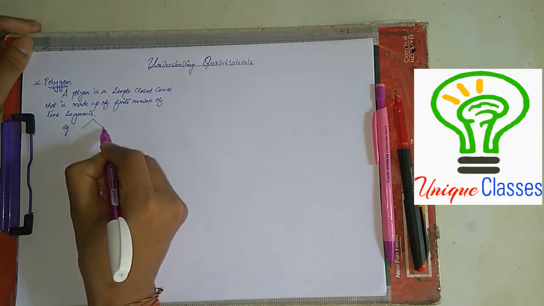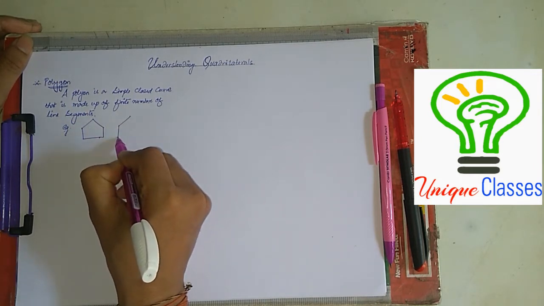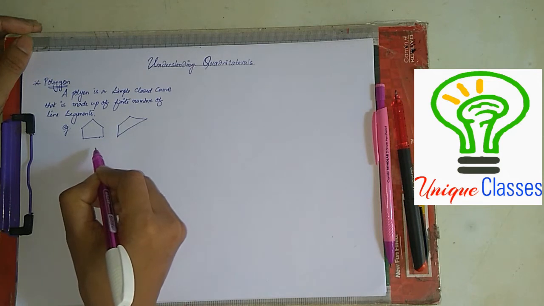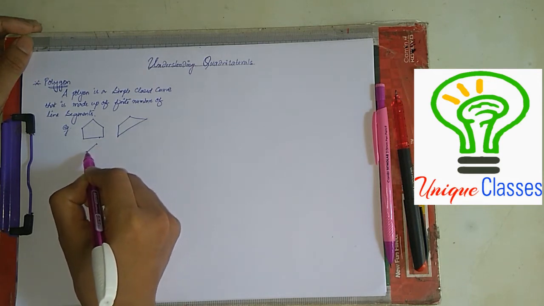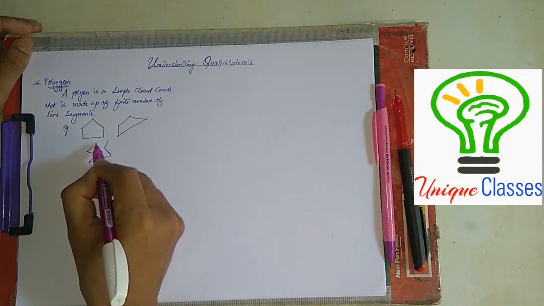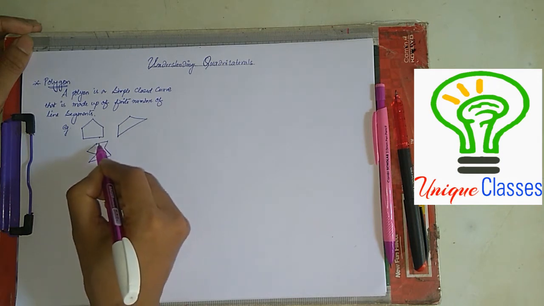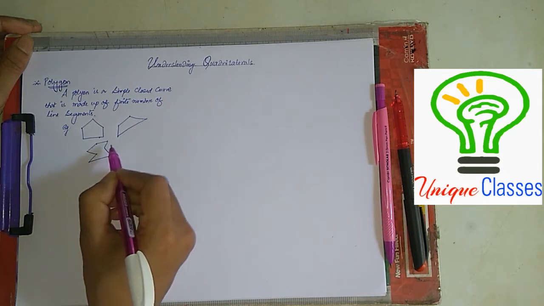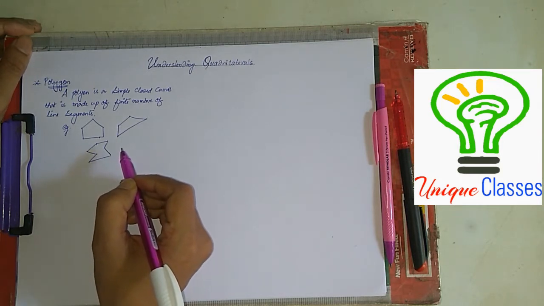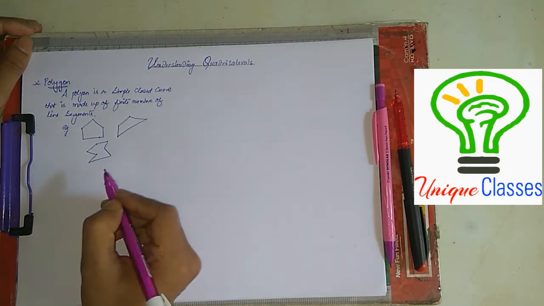Example, this is a pentagon. This is a polygon. This is a polygon, a quadrilateral. One, two, three, four, five, six, seven. This is a heptagon. This is again a polygon, a simple closed curve. Fine. Now, in the previous video, I have told you that a polygon can also be formed by joining triangles.